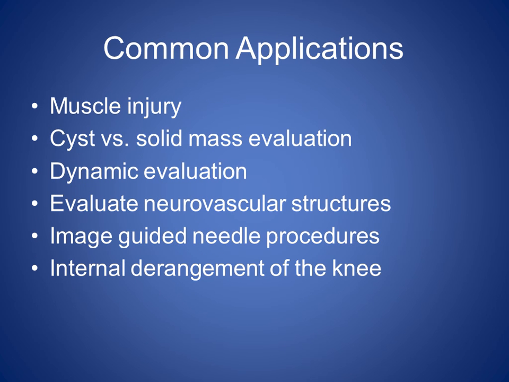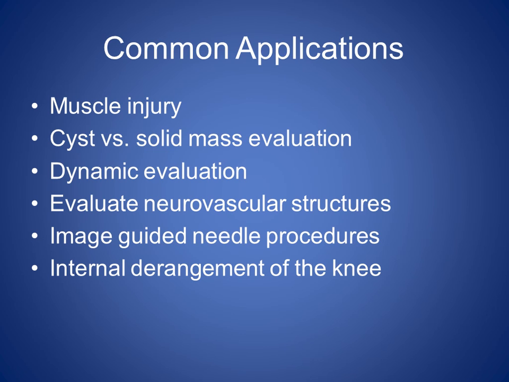Some common applications of ultrasound in this area are to evaluate muscle injury, to give a cyst versus solid mass evaluation, and dynamic evaluations, specifically the extensor tendon and the extensor mechanism. We can look at neurovascular structures. Of course, we have image-guided procedures, which Dr. Campbell is going to discuss in a minute, and then internal derangement of the knee.